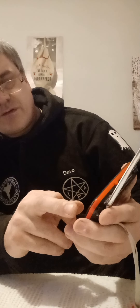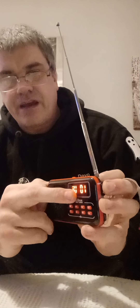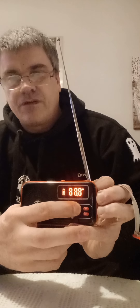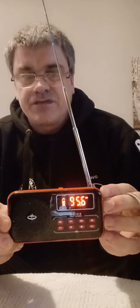That will give you the frequency. You can decrease the volume level, and it also has a battery indicator. It does reverse/backwards scanning — hold your finger on it quickly and it will scan the stations. This basically works like a radio on white noise; it will scan the frequencies at fast speed, and when you ask questions, in principle, you're supposed to get disembodied voices that come through.